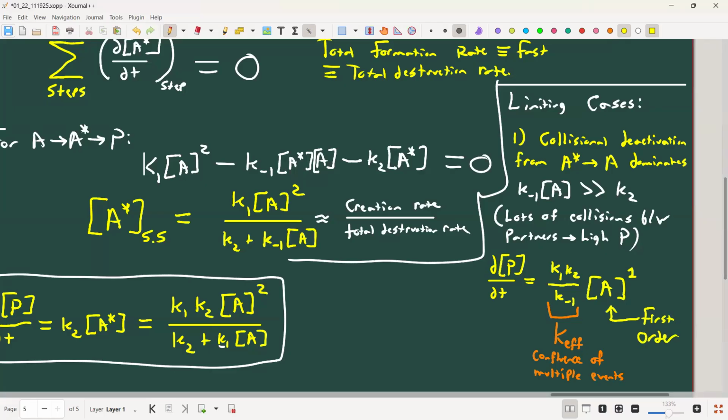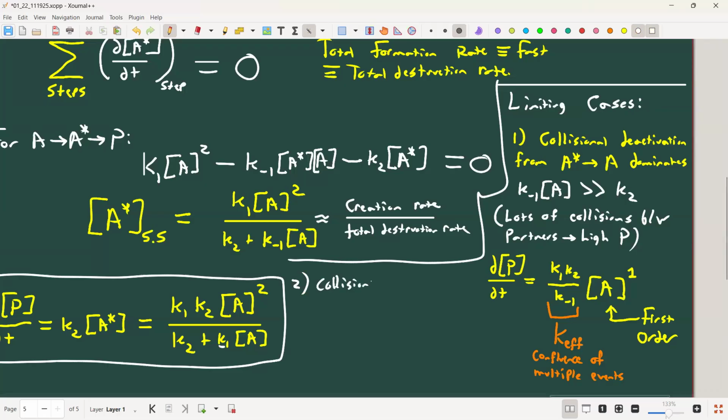Remember, the naive result we had for this was you have one molecule, the transition state can only involve one molecule, and therefore the kinetics have to be first order. So at high pressure, that's 100% true. But what about in the other situation? What if collisions are slow? So low pressure.